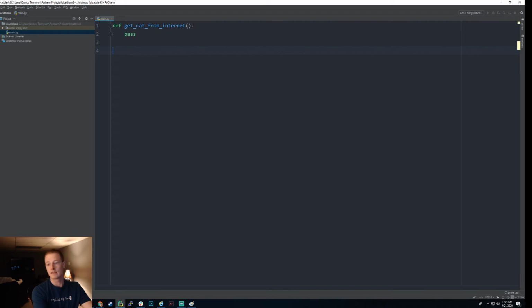Let's see. I want to be able to save those images, right? So I'll have a function called save image. And I probably want to put that image in a folder somewhere, so we can assume that this save image function is going to need a folder parameter. We're probably going to want to name that image, so we'll have a name, right? And then whatever image I'm saving, that's going to be some form of data. And so I'll need that as well, and then I can say pass here.